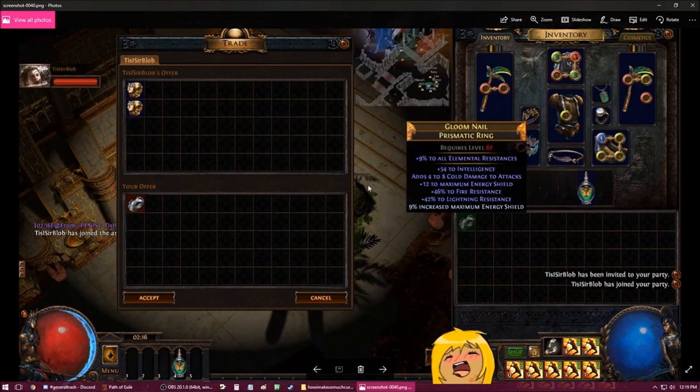Now the same thing as last time. This is an almost triple T1 suffix ring. It's an all resistance amulet with a ton of resistances and intelligence and energy shield, along with a little bit of cold damage to attacks. And then this roll right here, percentage increase maximum energy shield, that roll went legacy in 3.0 as well. So on standard, all of your jewelry with crafts, not jewelry specifically, just rings with energy shield percent on it is now legacy, so be aware of that when it goes to pricing.